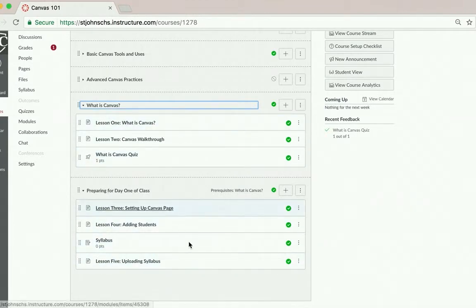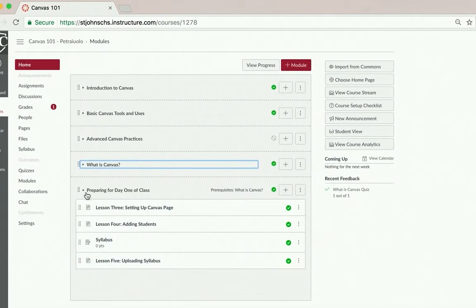I'm not doing it in this second module because it doesn't really make sense to put a quiz based off, do you understand how to upload a syllabus or add students or set up a Canvas page? I could do that, but really, in reality, your assessment is your setup Canvas page, which we don't need anybody to grade. You just need that to function for your first day of school. However, as I said before, you'd want to put a quiz or some sort of assignment at the end.